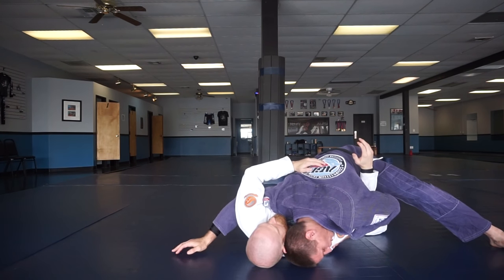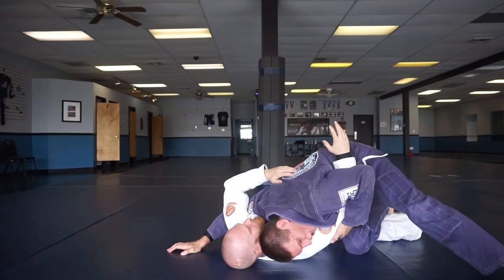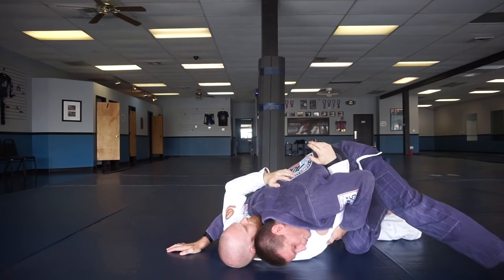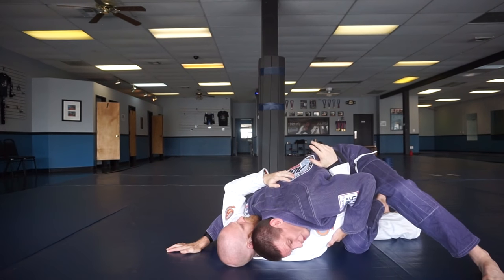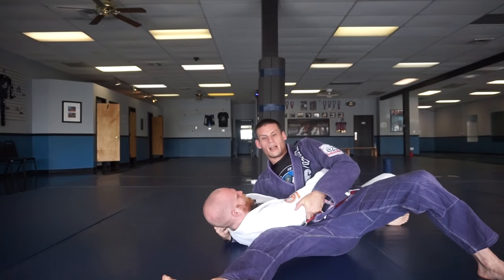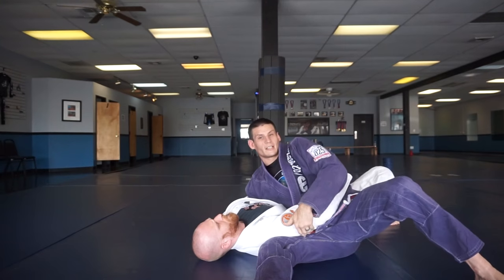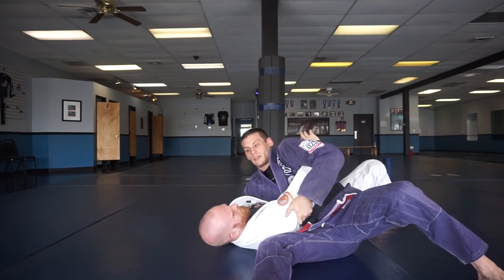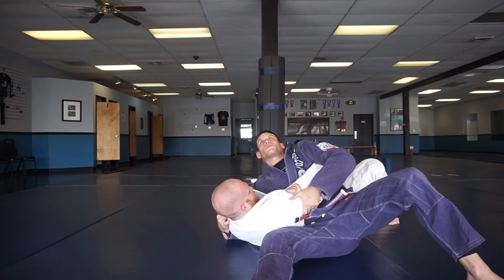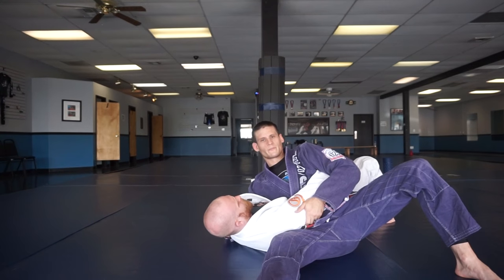It's really tough for him to roll me over here. If he tries to explode, I just relax. I pull up on this elbow and try to keep him flat, but I just wait until he relaxes and stops moving. As soon as he stops moving, I know he's getting tired or frustrated, and then I slice through and put all my weight right here. However, my hips go on the ground and the pressure won't be there, so you're going to be pulling up here. This hand is pulling up towards the ceiling, but I'm not going to overcommit and lay backwards — just enough to put the pressure on, and I stay right here on this diaphragm.